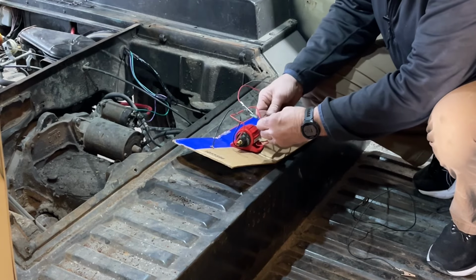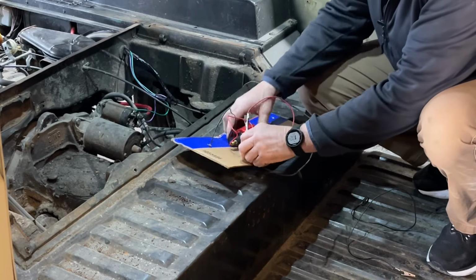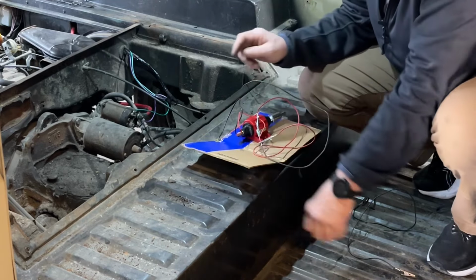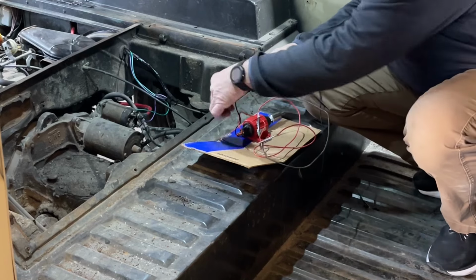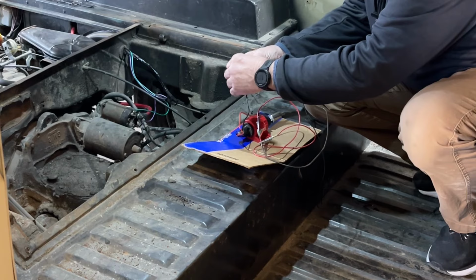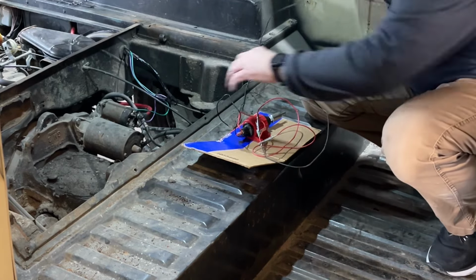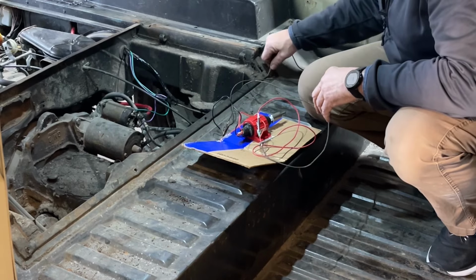I'm trying to protect things from being shorted out here. That's why I've got all the cardboard, and I've got so much bare spot here. I don't want anything to short out. Okay, I need a ground. What about that bolt hole right there?